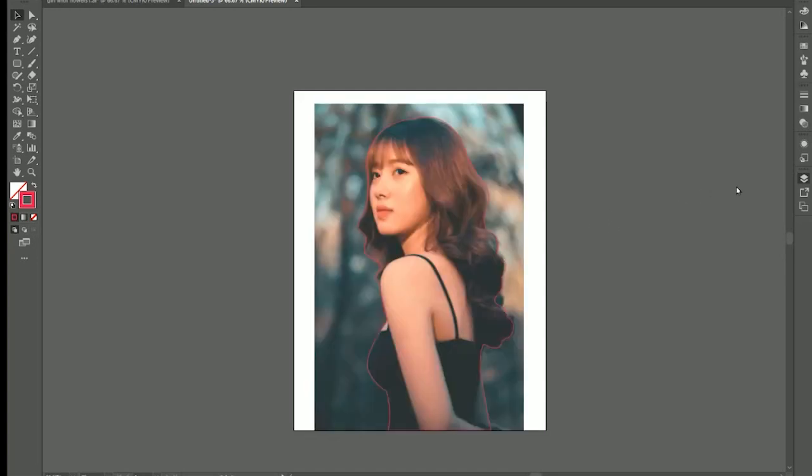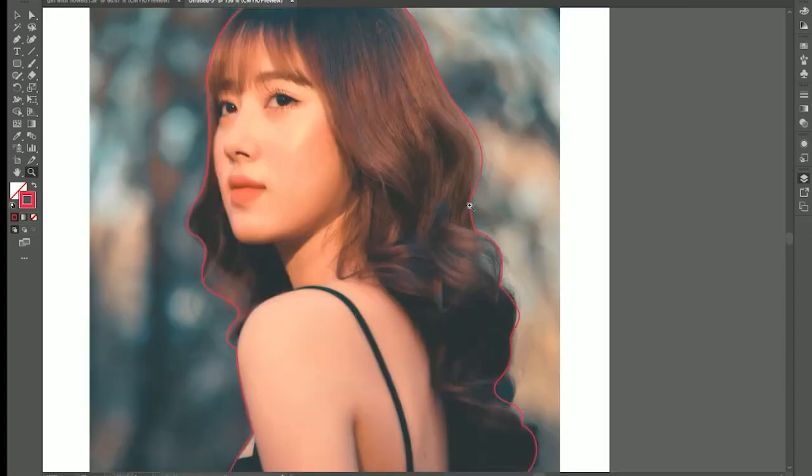Now, next we're going to do a new layer. So let's lock our outline layer and make a new layer, and now we're going to draw in our details. Let's just call this details. And let's zoom back in. Again, you're going to use your pen tool, and this is good because now we don't have to have any closed shapes. So this is just drawing with my pen tool.